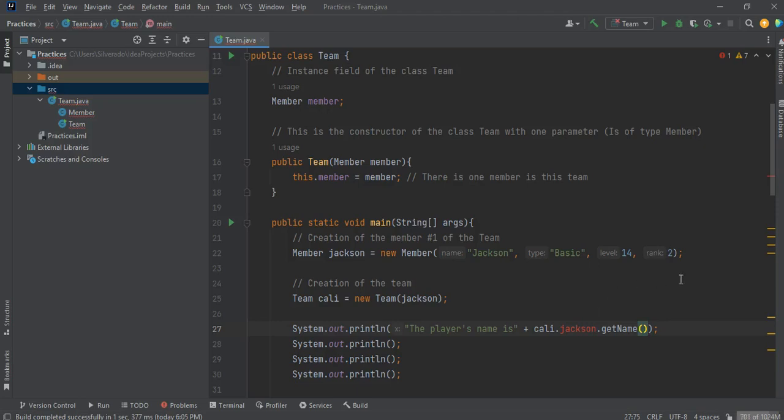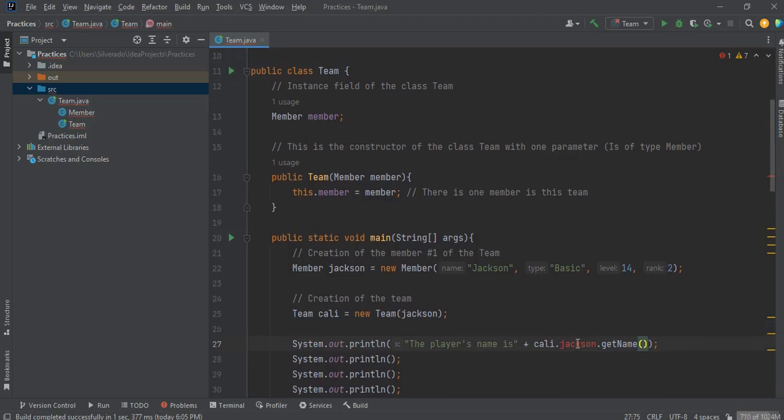Okay. I see. In order to get access to here, it doesn't have to be Jackson. Why? Because Jackson is an object of the class member, right? So in order to get access to the instance field, the variable that belongs to the class team that I created right here above, it is not Jackson, it is member.